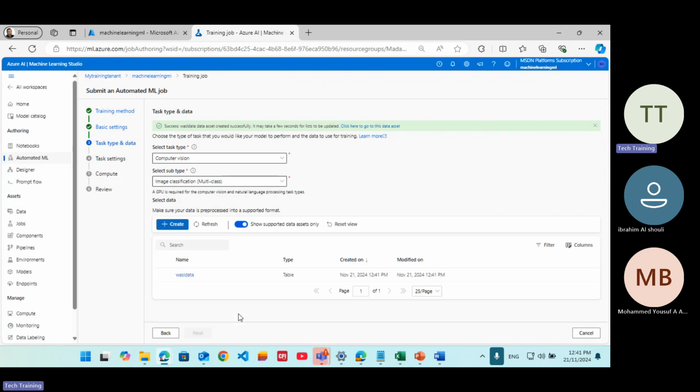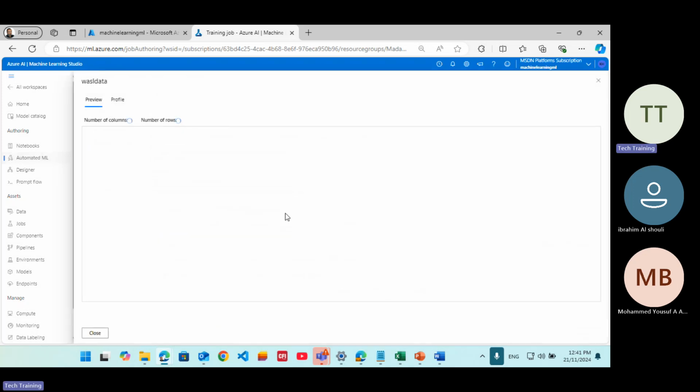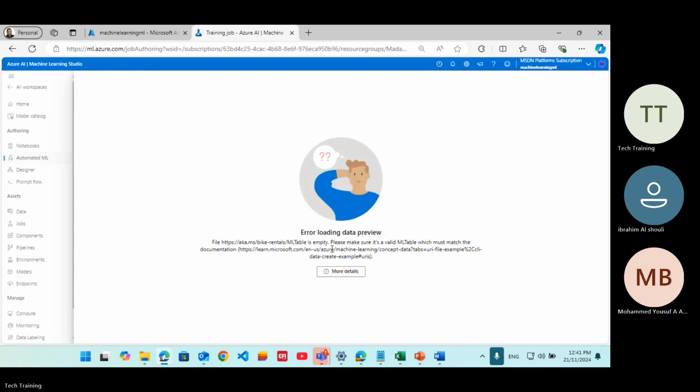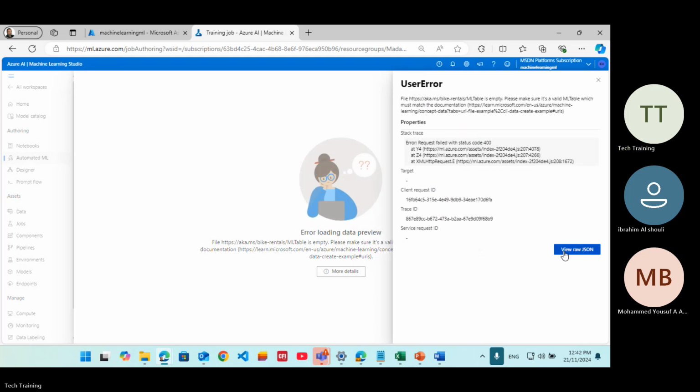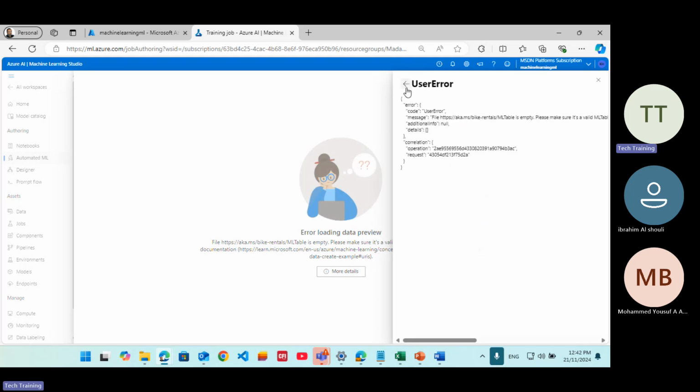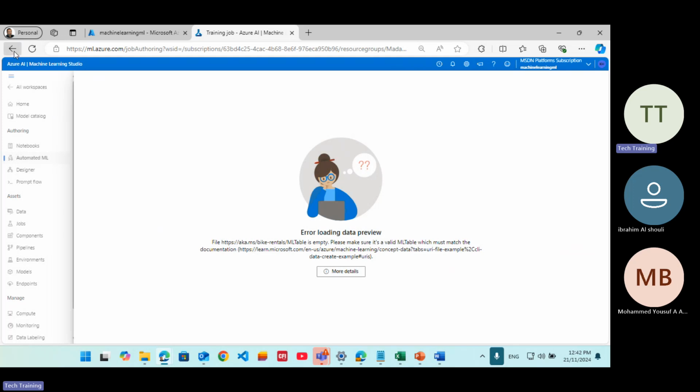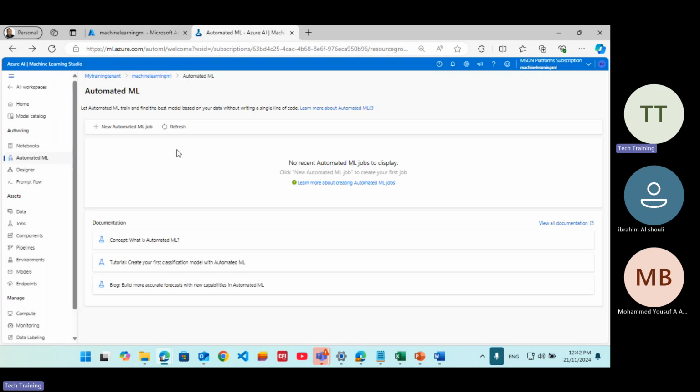So after that, the data is being created. I would need to go with other steps like this. This is the WASL data. This is the data I'm talking about. Okay. File is empty. As I told you, it didn't download. Anyway, after I have prepared the environment, we will be doing that step by step on our data in the next session. We have now all the resources that we need.